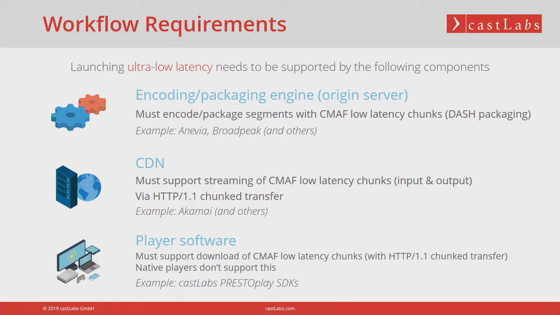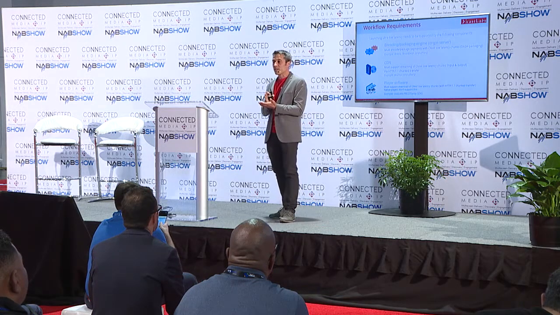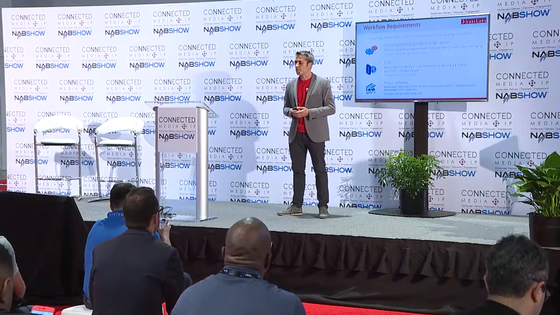That's not the only thing that you have to change. Actually, if you want to go to ultra-low latency, there are basically 3 pieces that you need to change. You need to update your packager. Even the encoder needs to support some profile with very high availability to provide the frames very quickly. But your packaging needs to support CMAF and build very small fragments inside your segment. We have an example of some companies who are doing that. We work with Anevia and Broadpeak and some others who are already supporting this format on live streams.